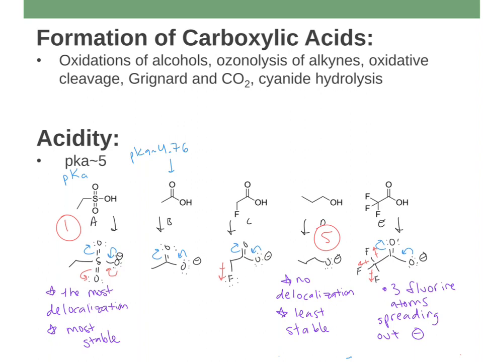So of the three of these, the one on the right, E, is going to be your second most acidic one because it has three of those helping groups, three of those fluorines. That would put C as my third best and B as my fourth best. And to give you an idea with these pKa's, things like trifluoroacetic acid have a pKa of like 0.2, so almost zero. So almost 5 pKa units less than without the fluorines, which is pretty significant.